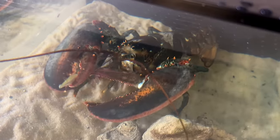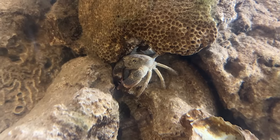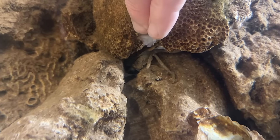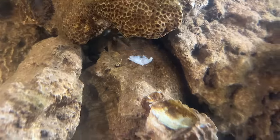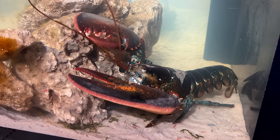Here I offer Leon another whole smelt, from my hand to his, and he snaps it right up. The largest of the crabs comes out at feeding time every night now too, despite Leon's rampage, so I offer it a piece of shrimp by hand. It's not quite ready for hand-to-claw feeding yet. It takes its little dinner plate and disappears back into its lair of secret tunnels.